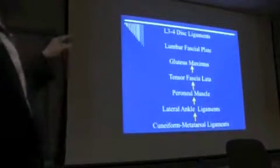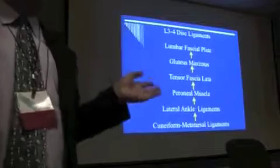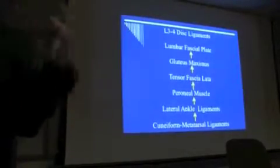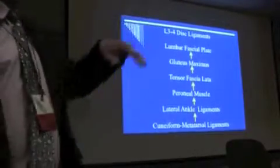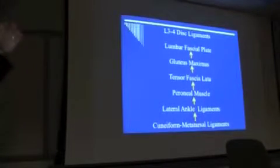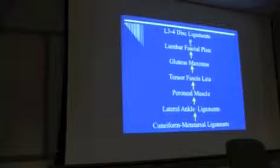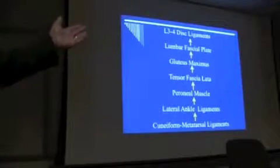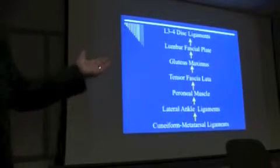And what does that do? That goes up to the iliac crest. Well, we all know from our anatomy that the muscle doesn't attach on the iliac crest. It blends into the iliolumbar fascial plate or the thoracolumbar fascial plate. And where does that end? That ends at L3, L4. Well, you think maybe L3, L4 pain may be coming from an unstable ankle? I see it every day.